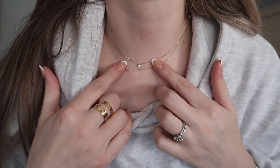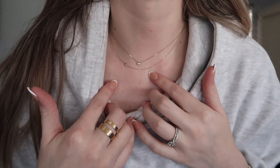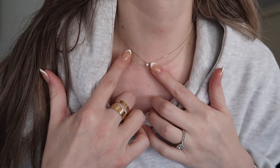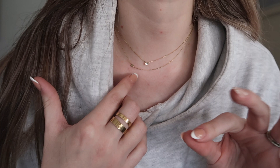For necklaces, these literally never come off. This one I wore on my wedding day so I've had it for years. This is like a little initial necklace. I've worn this every single day since my son was a week old and have no intentions of taking it off. I love the way you can stack dainty necklaces and it still doesn't look like too much. I'm thinking about adding one more necklace — not sure if it's going to be from Cartier or maybe Tiffany.